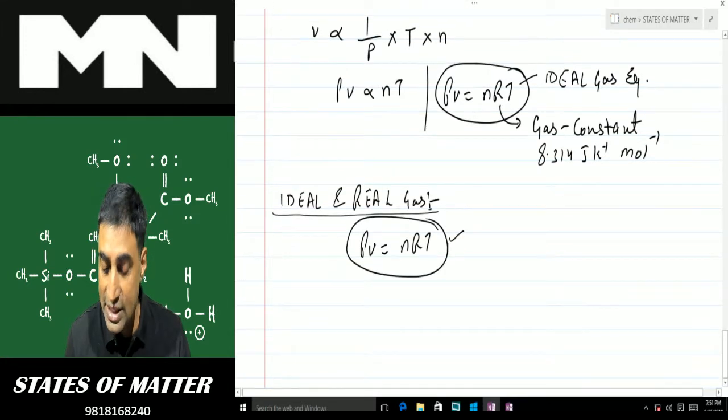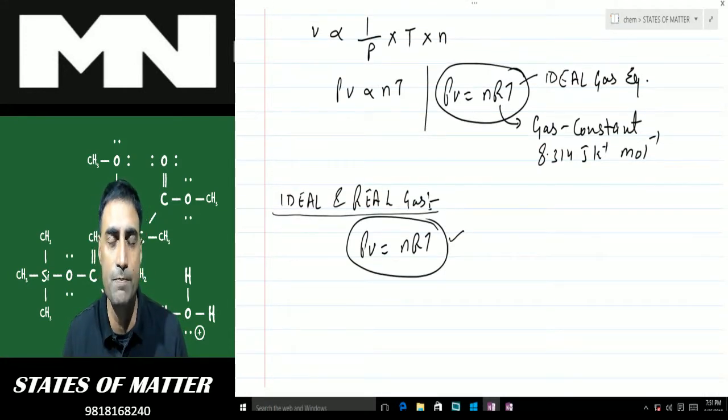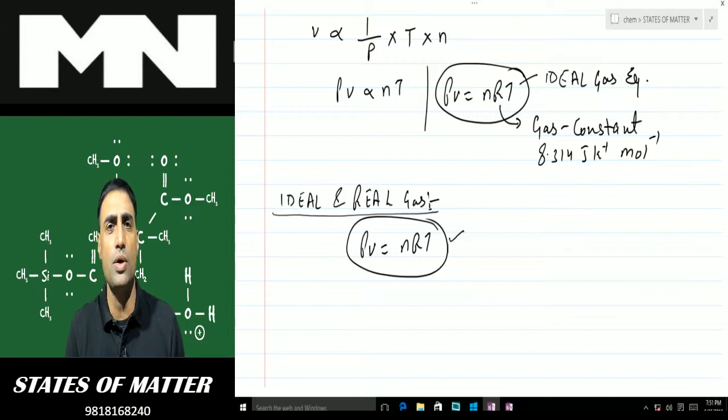Now, if a gas is not obeying ideal gas equation, that means it is not obeying Boyle's law, Charles' law, and Avogadro's law. The deviation from Charles' law is not considered as a deviation. Because according to Charles' law, for every 1 degree rise in temperature, the volume of a given mass of a gas should increase by 1/273rd part of its volume at 0 degree. Suppose the volume is not increasing by 1/273rd part, it is increasing by 1/274th part or 1/275th part or 1/270th part. The volume is increasing. So we cannot consider it as a deviation.